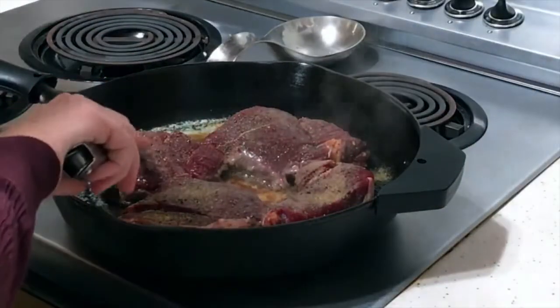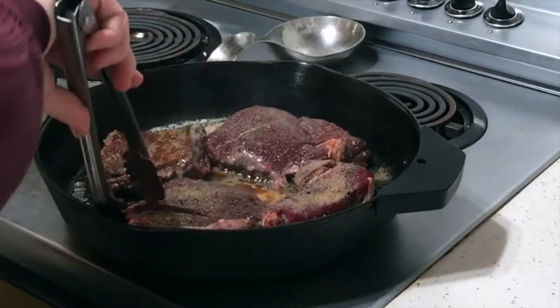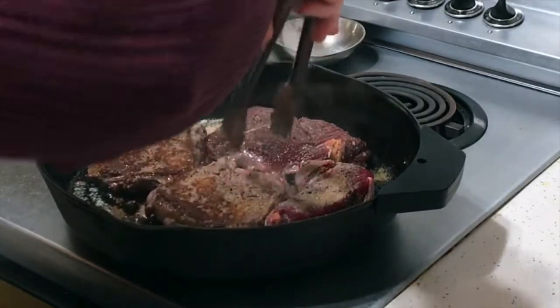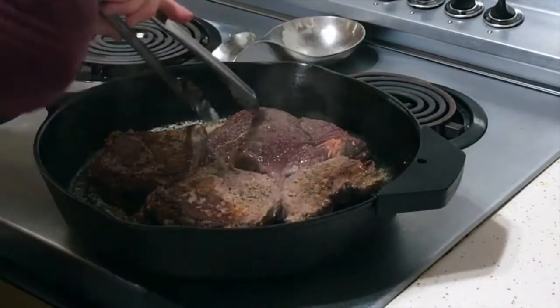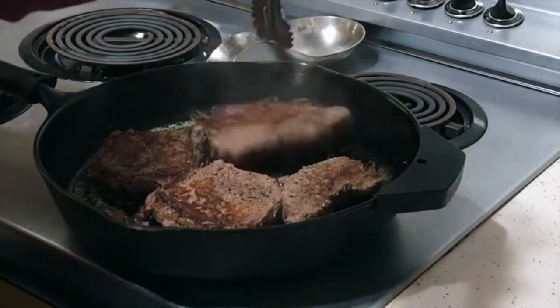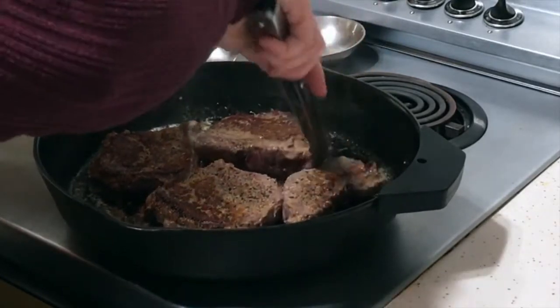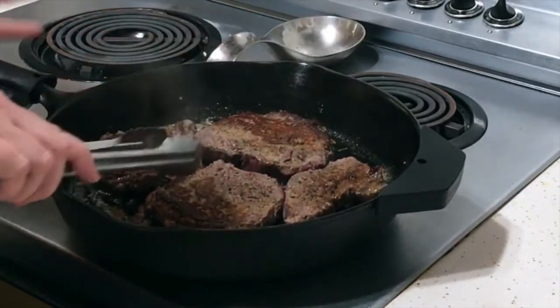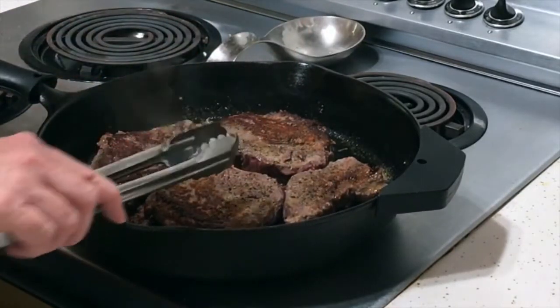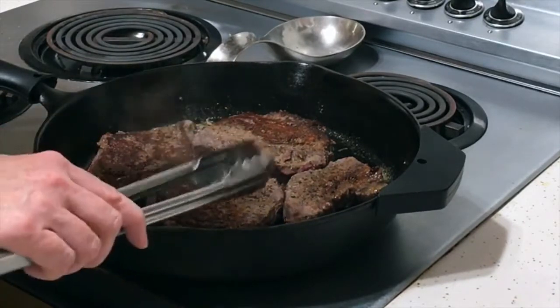Alright, we're ready to flip. Oh, that's a beautiful crust. Oh yeah. And it releases just fine because of that crispy sealed crust. Sealing all those juices in there.